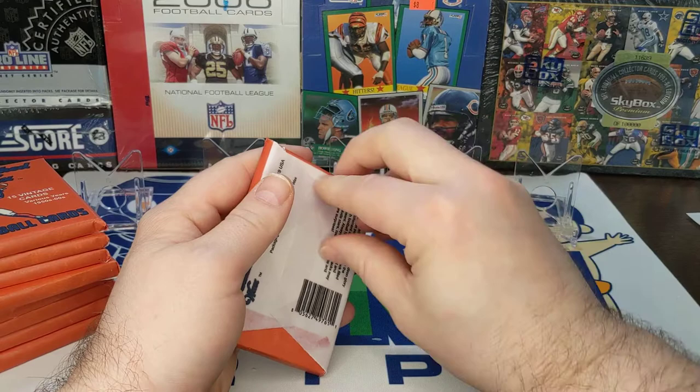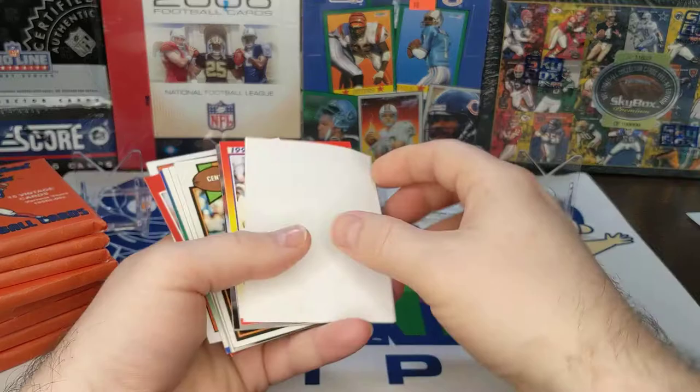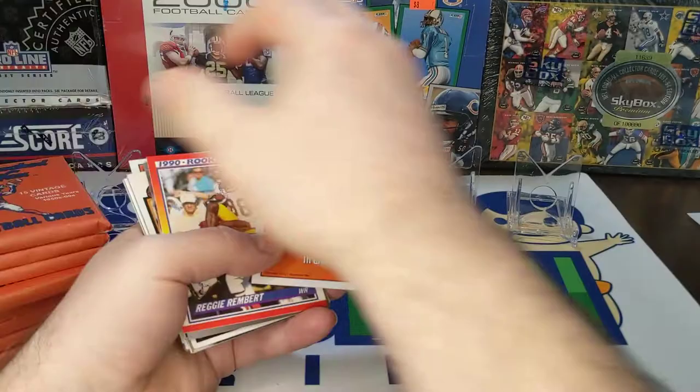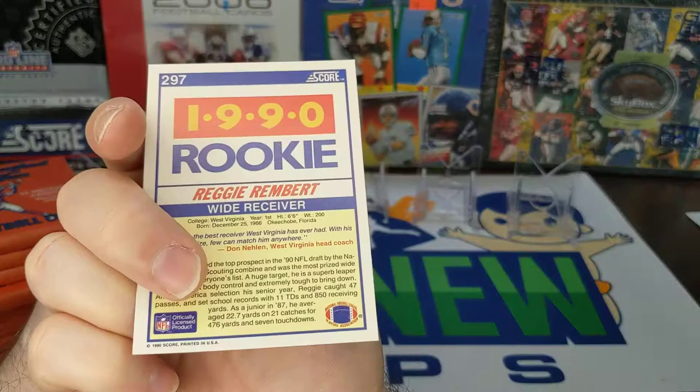Looking for some of those old cards. Hopefully we'll get some 1962 Topps — I really like the look of '62 Topps. Hopefully we'll get some Philadelphia as well, just because I don't have any. Hopefully I recognize it. If you're new to this and didn't watch the last episode — if you haven't seen Repacked Wax — it takes a bunch of stuff, breaks sets, breaks cards, buys singles, whatever, and just jumbles them all up together. They hand-pack these using old wax paper, a little hobby iron and wax, and he puts a sticker on each side so you don't get the wax on there. So there's a bunch of wax on one side and the other side's free of wax. Let's get started.